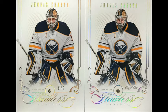And the Flawless cards, a lot of people are familiar with them now with the huge boom in the hobby, and I've seen other sports get the recognition that these Flawless cards deserve. But for hockey, I think there would be a lot of raised eyebrows when talking about the Flawless set, because some people might not even know that they exist. They were such a small part of National Treasures, and I think they deserve a little bit of highlighting in this podcast. So, for my collection, I do have the out of 5 and the 1-of-1 version.